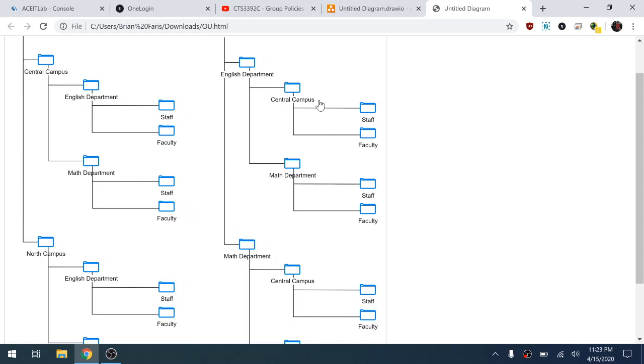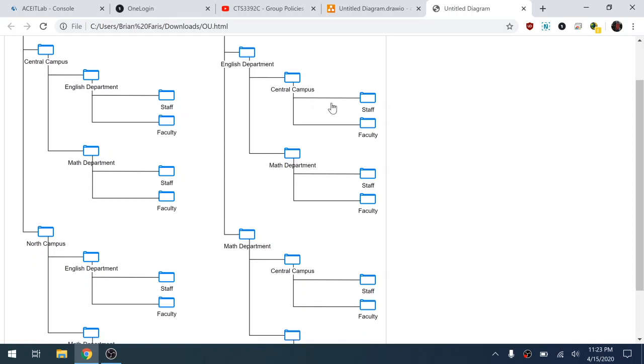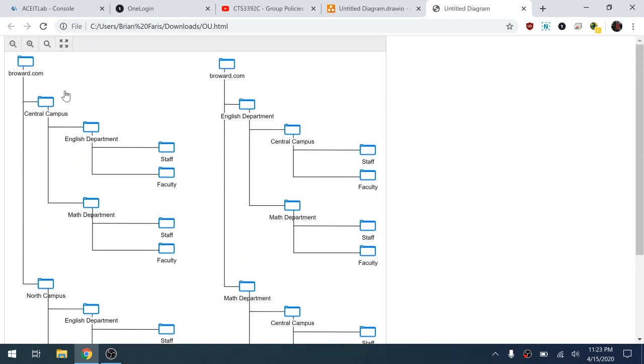Don't try to force an OU structure on your organization that doesn't mimic how your organization is actually structured. It's very hard to go back and change an OU structure once you have it laid out. The way you lay it out is the way it's probably going to be for the rest of that organization. It would be like changing the domain name.